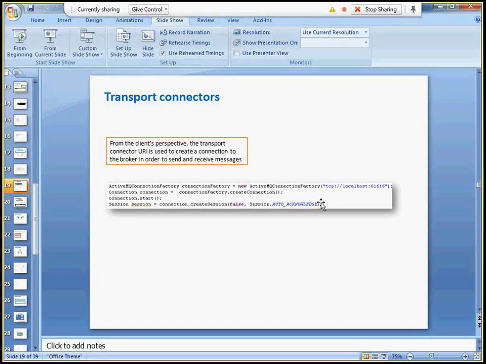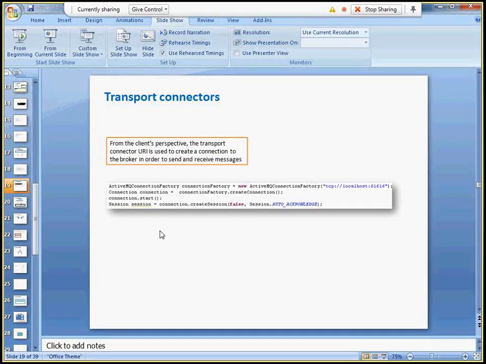Basically, once the broker is running on some machine, you take that URL and create a connection out of it, and then you start the connection. So this client is connected to that server, the connection is started, and the first thing you want to create is a session, because the session is where you will start creating topics and everything on the broker.